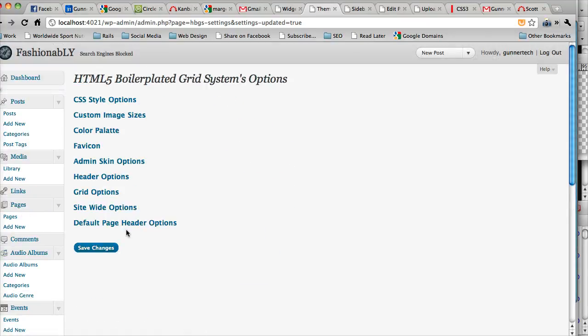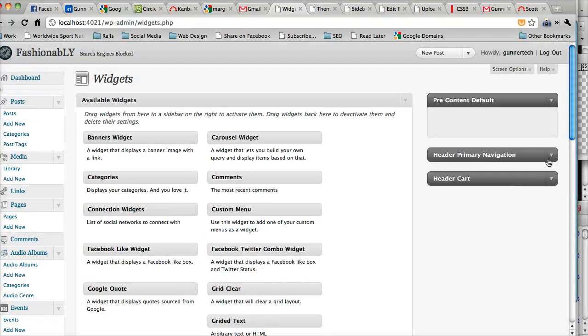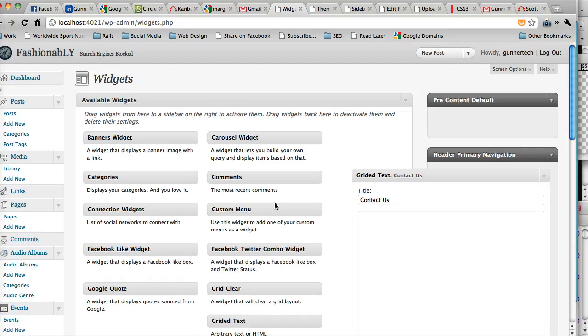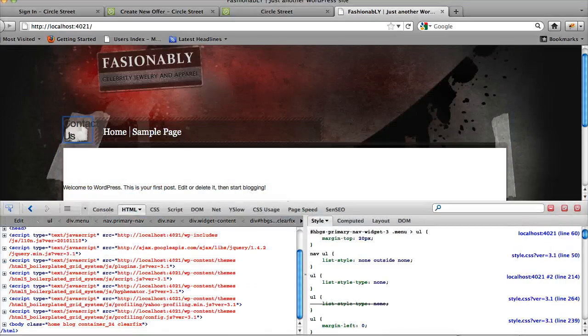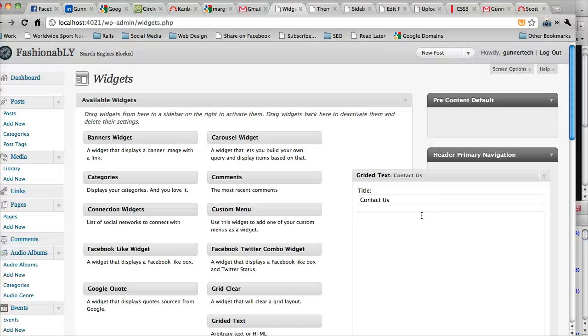So now nothing on our design is going to use that by default because it's brand new. What happens if you want to actually use that in, say, your sidebar? Say, for example, this widget we have over here, this contact us. If we go in here and get the selector for it, we're just using Firebug. We see the selector is going to be widget ID, which is this gridded text widget, H group, and then H3 widget title. So really widget title.